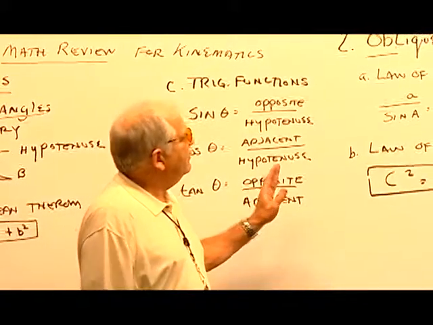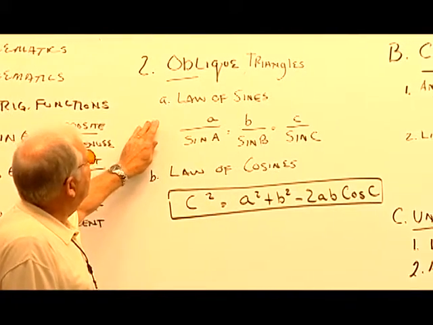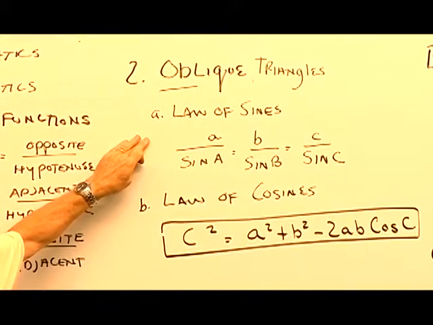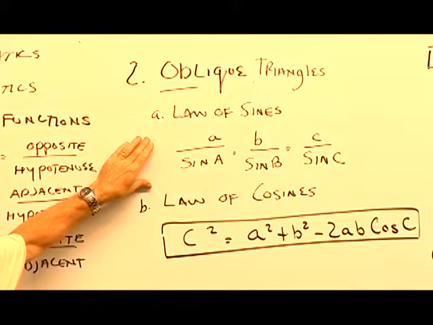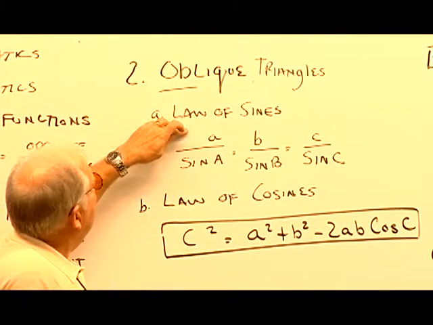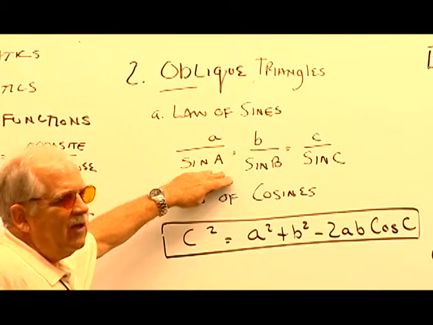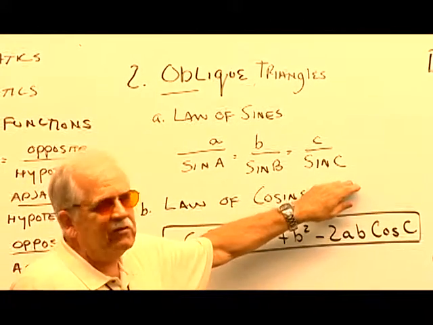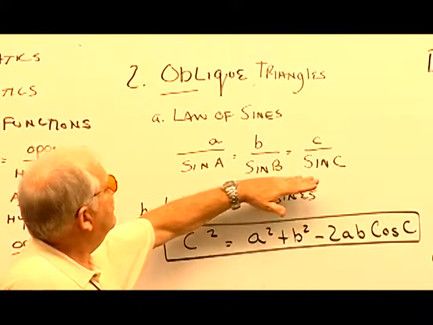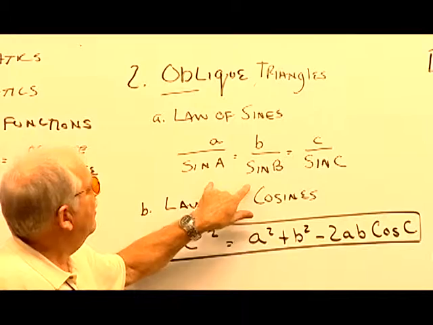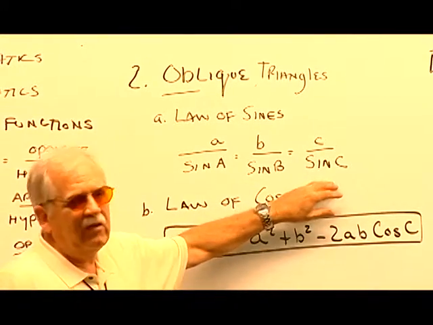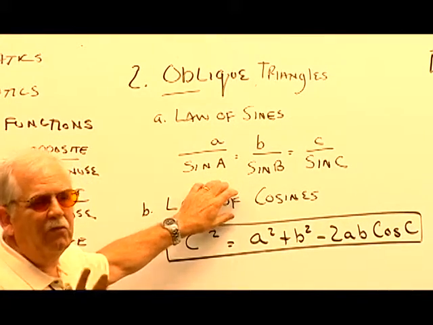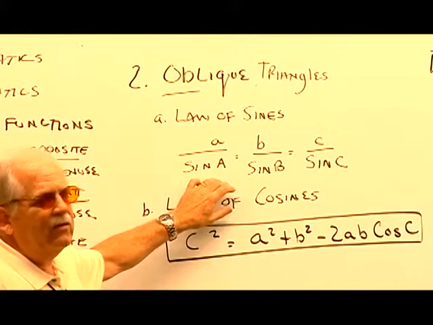So there will be many right triangles and also oblique triangles. In oblique triangles, we can use these two tools. And these tools, again, depending on what you're given and what you need to find, are very useful. Now, the side A opposite the angle A over sine A is equal to B over sine B, which is equal to C over sine C. So in this situation, you take a pair. You just take a pair, either A or B, or A or C, or B or C, whichever. You don't use all three of them together, obviously. You just take a pair. And then if you know three values, you can find the unknown.